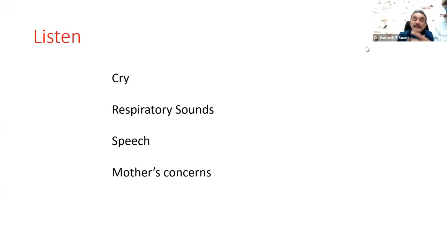Speech: usually a healthy child will be able to speak. A child who has Guillain-Barré, or polio, will not be able to. A child who has a central nervous system problem, or recurrent laryngeal nerve paralysis, can have a nasal twang. They will not be able to speak continuously. They have to be breathless.